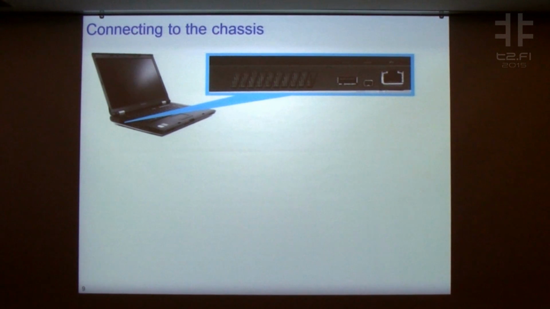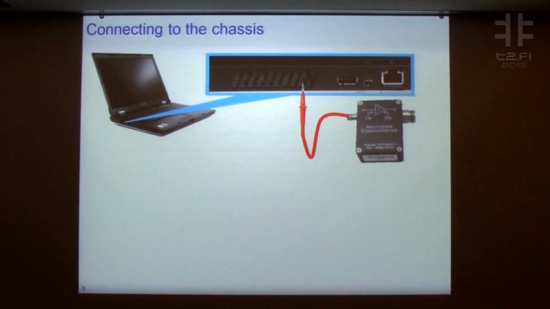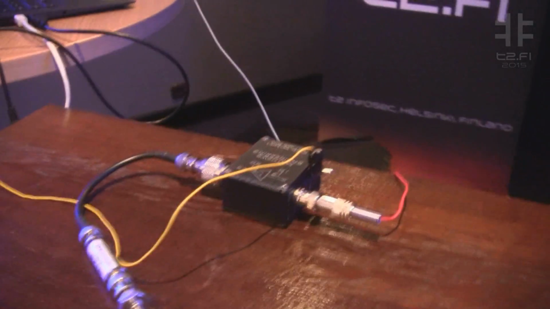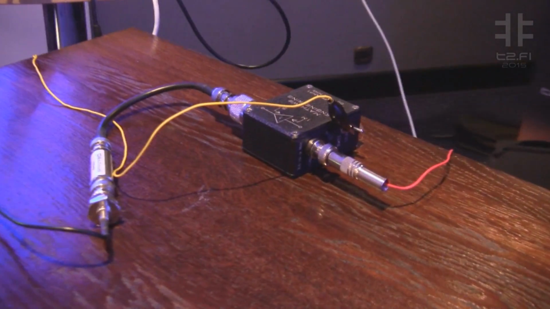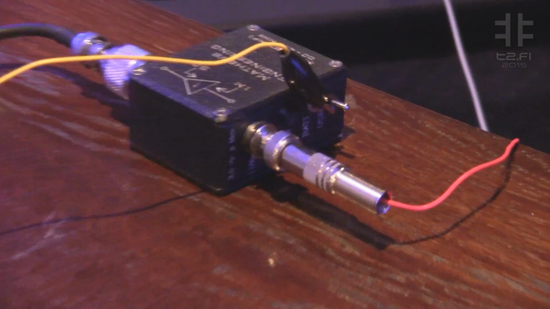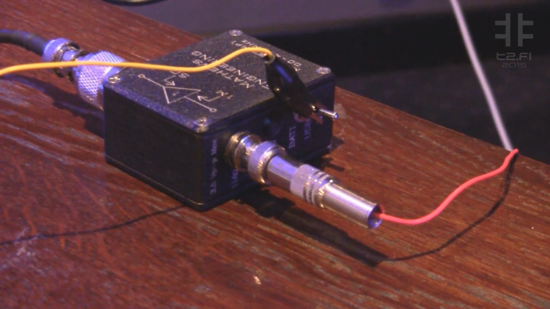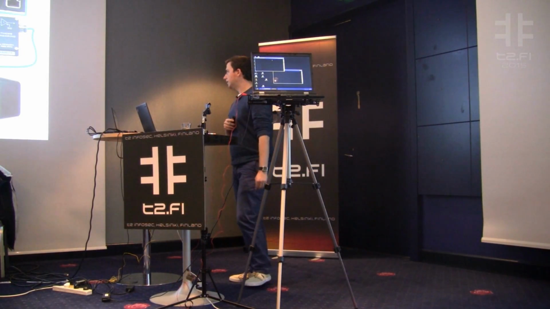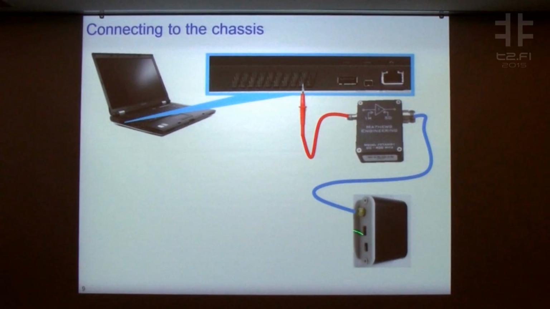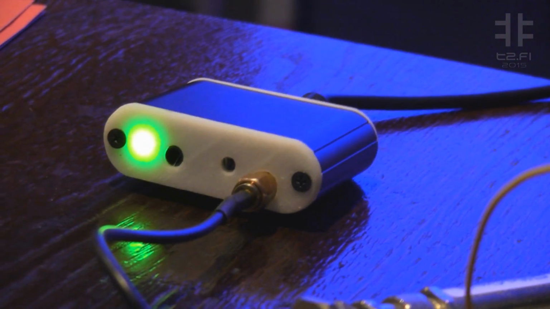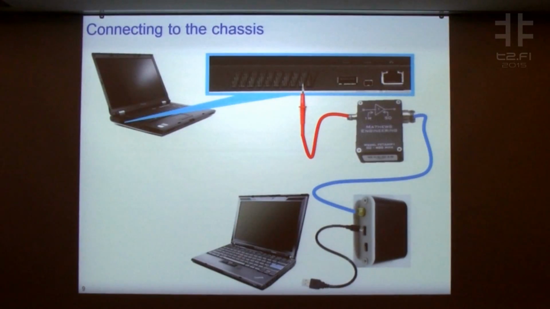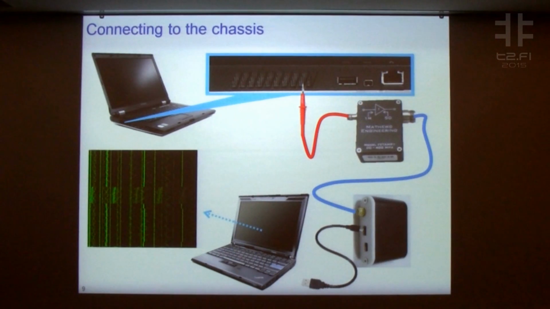Then to this, we're connecting a probe, which is connected to a high impedance buffer. This high impedance buffer is here in order to isolate the measured laptop from the measurement equipment. This is done since we don't want the small potential from the laptop dumped to the ground through our measurement equipment. Then we connect it to this slightly modified DVB tuner. This is usually used to capture digital television. And this is connected to a measuring laptop, which is going to analyze the signal.